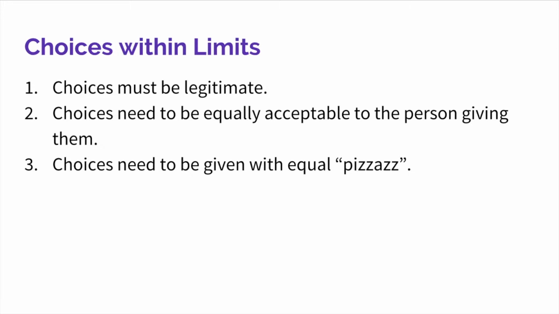So the choices also need to be equally acceptable to the person giving them. Both options need to be acceptable to you, the teacher. Without a doubt, the students will pick the one you do not want them to pick. Looking back at our previous example, the students will only pick 2 problems for homework over 15. So if we knew we didn't want the students to pick 15, we wouldn't give that to them.